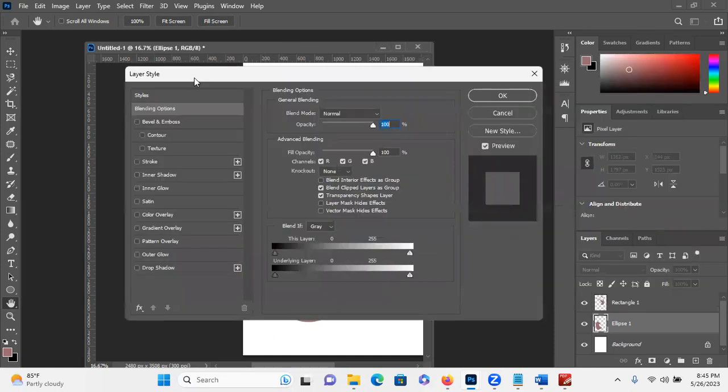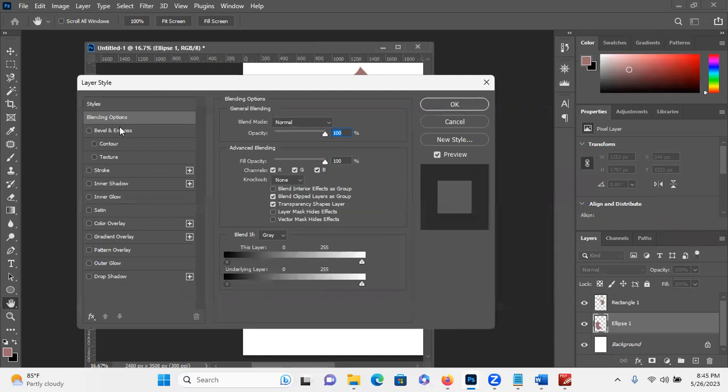Right, then in blending options, you can see bevel and emboss. We can emboss. Stroke, that is the outline, we can use a stroke. Then shadow, color overlay, we can apply color. Gradient overlay means we can apply a mix of colors.